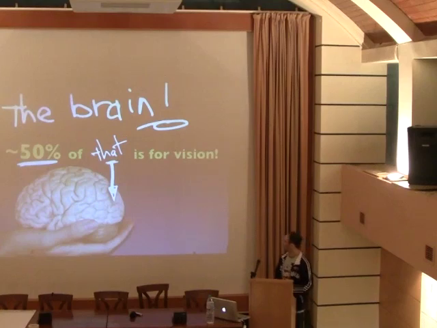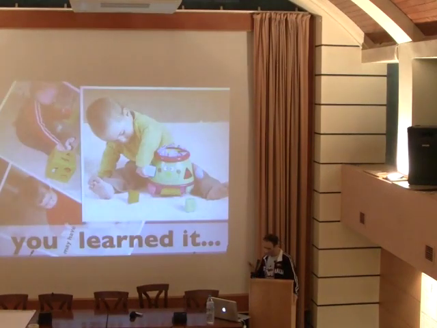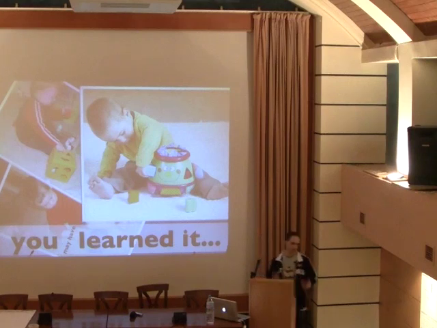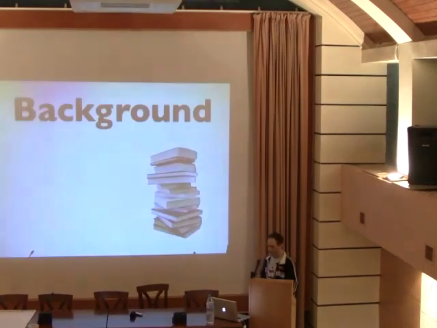Evolutionarily, we are so visual, and the reason we don't like to think about it is that a lot of the brain hardware has been dedicated to this. Actually, a lot of people think that you have learned to see. Some parts are hard-coded, but much of it has been learned throughout development. You too learned to see, even though you probably don't remember.